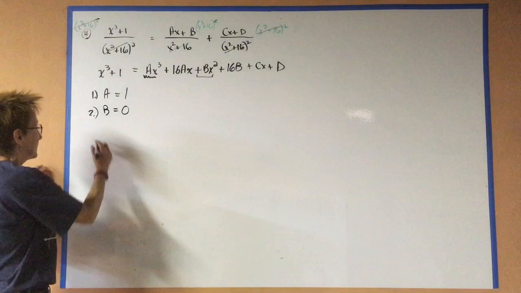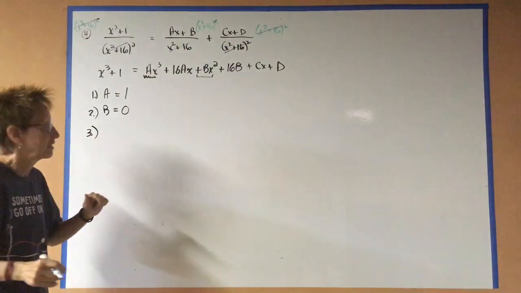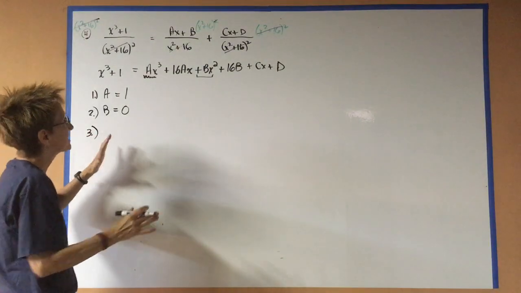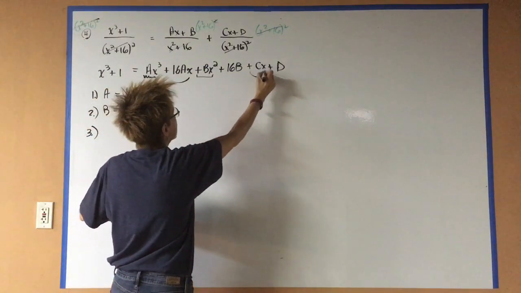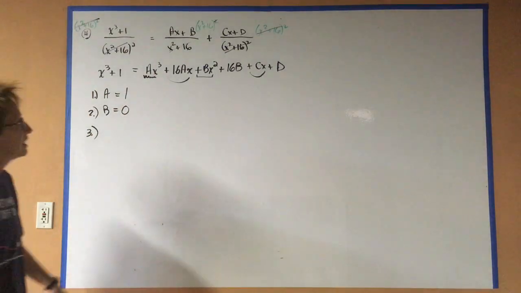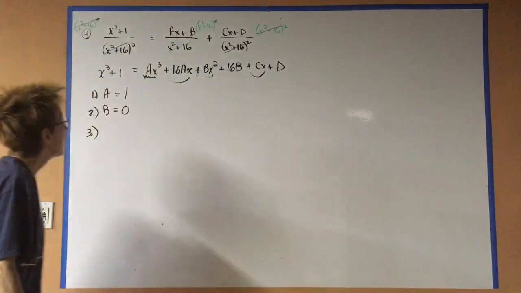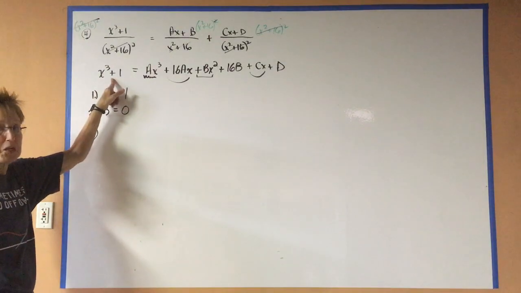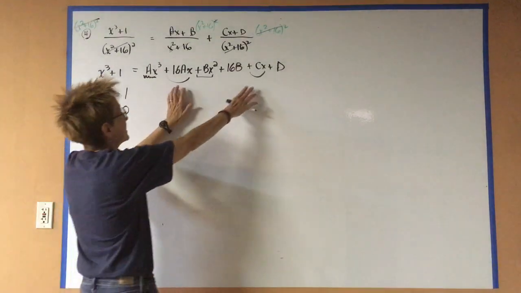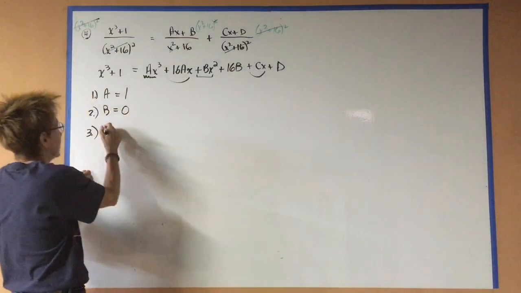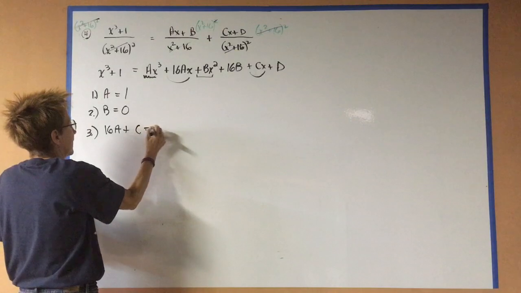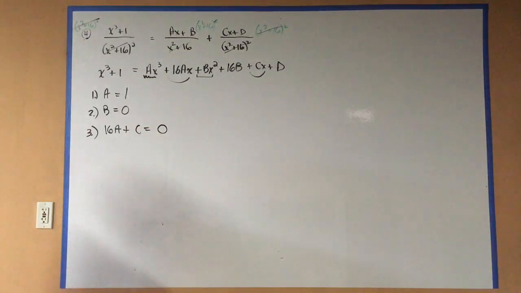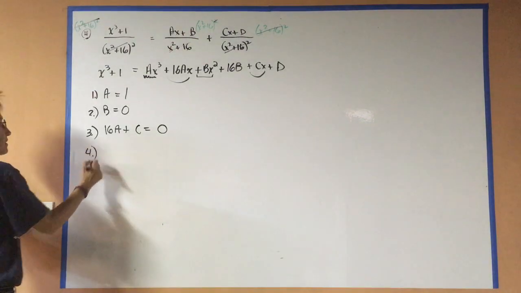Now we got 2 answers already. So the system of equations is going to be pretty easy, I think. Three is x's. So let's see, I've got x there and an x here. I've got 16a of the x's and I've got c of the x's. Now, are there any x's over here? No, there's 0. So when I add these x's together, I should get 0, which means 16a plus c has to equal 0. And so that one wasn't as nice.